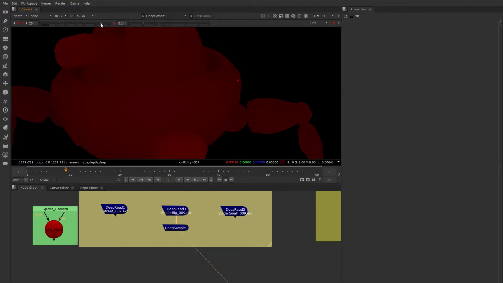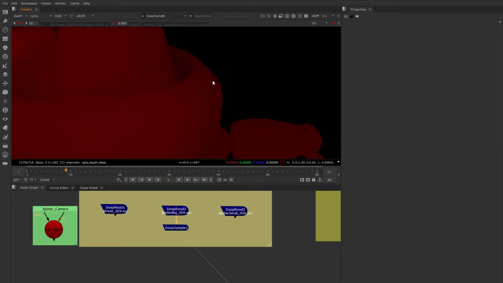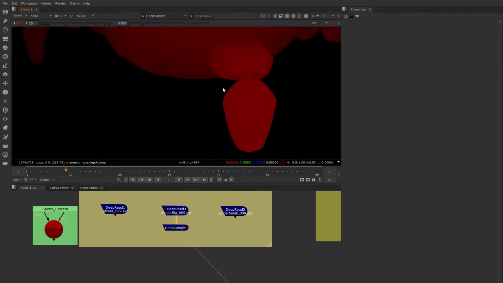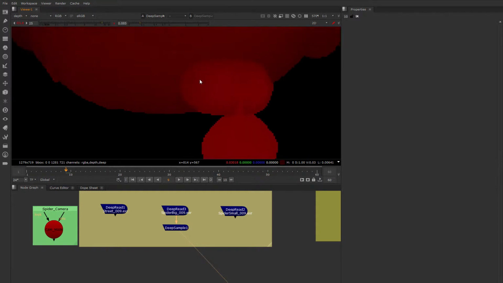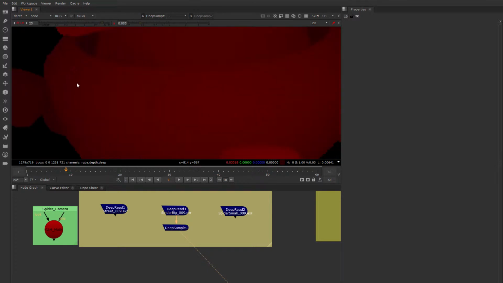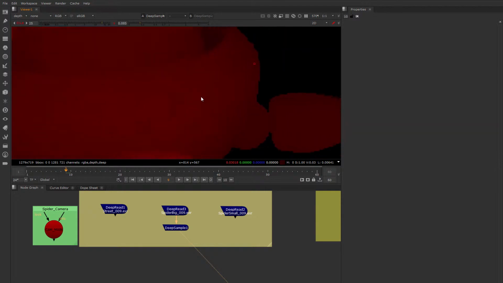I'm kind of remapping it here for the viewer so we can see it better. So each time the renderer goes through and samples a pixel, it accumulates the pixels together and then takes a depth sample and stuffs it into that pixel. Now this is a little tricky, because anti-aliasing is actually kind of hard on a depth channel like this, because it's not really a 100% valid concept.